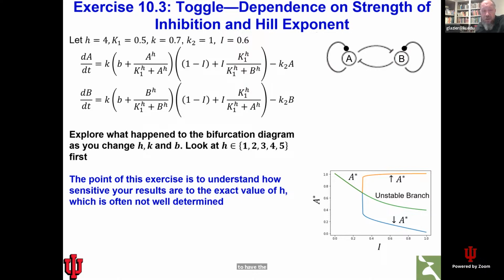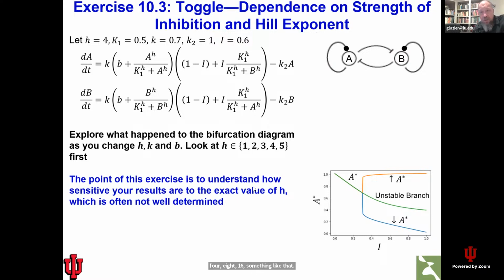We're not actually using stoichiometry, so you could just override it and iterate, changing the value of h. So take the plot that you have to generate this bifurcation diagram. Initially we used h equals 4. Run it again with h equals 1. 1, 2, 3, 4, 5 maybe isn't so exciting, but you could do 1, 2, 3, 4, 8, 16, something like that, and see what happens.